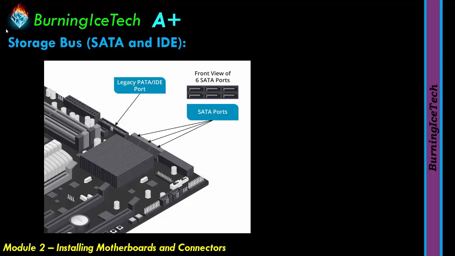If you look there at the top of this picture, I know it's at the bottom right of the motherboard, but if you look there at the top, there is an example of an old IDE port. That actually looks like it's going to be for a floppy disk drive because of how small it is. And if I look just to the left there, it looks like it's for either a hard drive or something else. I can't really see in this picture. But that's more or less what you can expect an IDE port to look like.